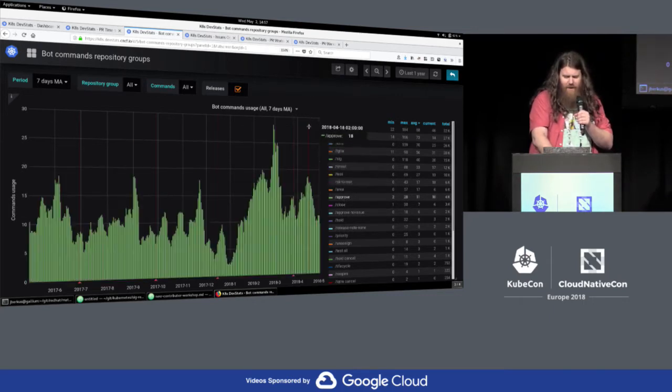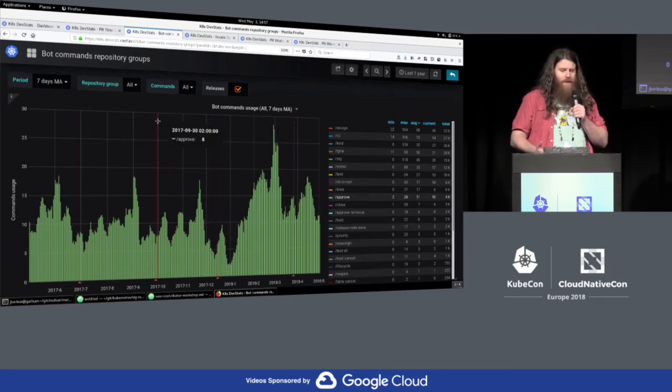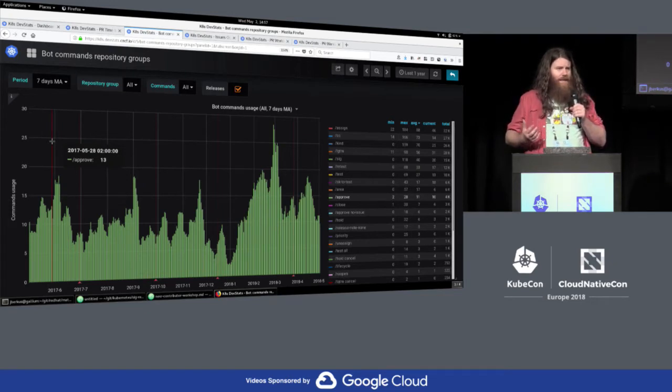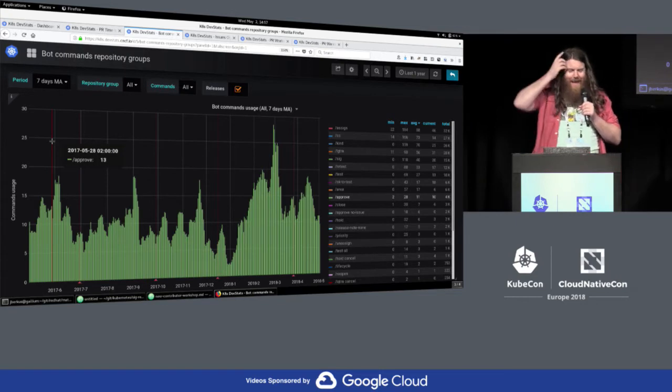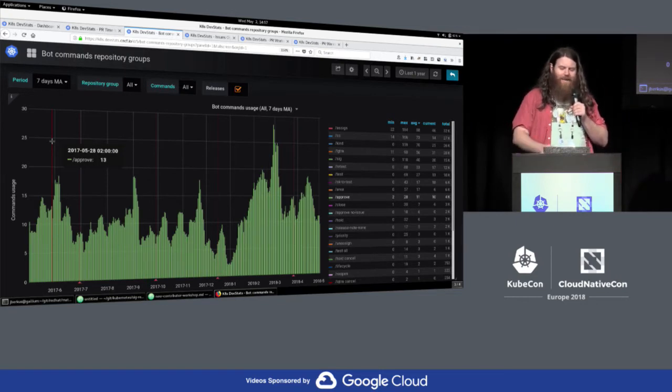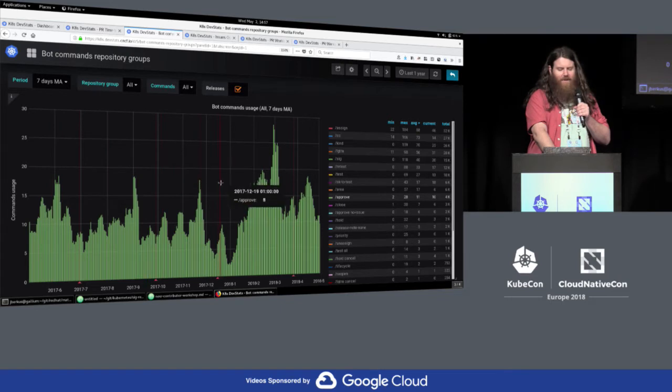Finally, these little dashed red lines here, maybe it's tough to see, indicate when a release of Kubernetes was cut. And if you look at these huge spikes before, these are times when people issued the /approve command. So /approve is what somebody who has the final say on code uses to say, yes, this code is valid, it's doing the right thing in the right way. And you can tell when code freeze is happening throughout our release process because everybody's rushing to get those approvals in before code freeze happens. It's telling me also that there's a lull afterwards.